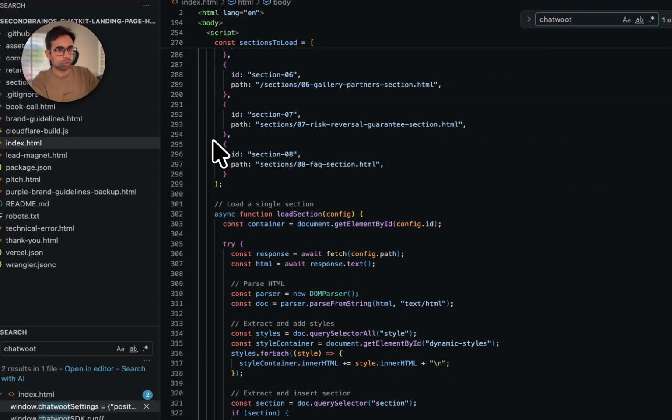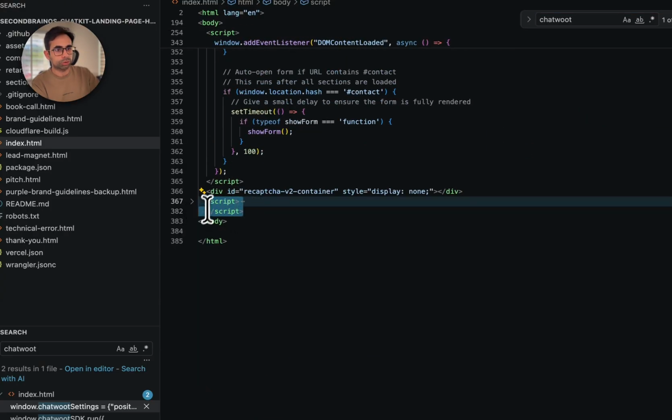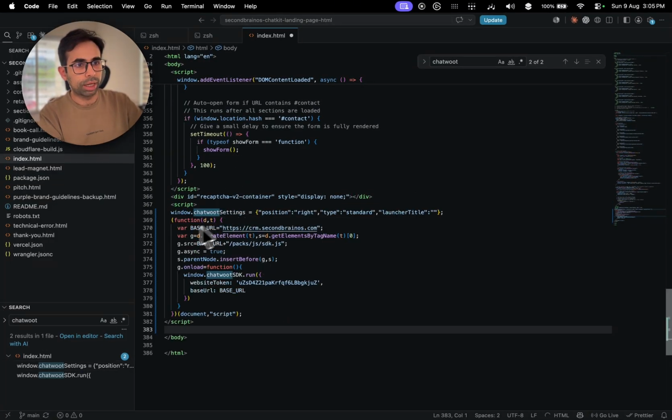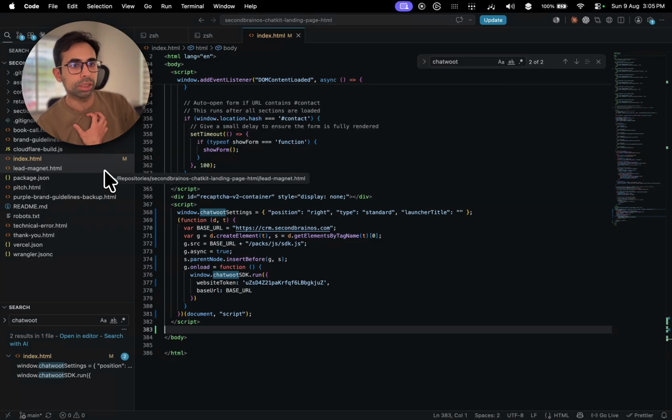And the body is always after the head in HTML websites. So what you want to do is scroll down all the way to the bottom of the body. And in the body, just add your script before the closing tag of the body. And you can just do this. And over here, just add your script. And the script will appear as this. Now, in my case, my website is linked up. So if I push a change from here, it will go live. And I'll show you what that looks like.